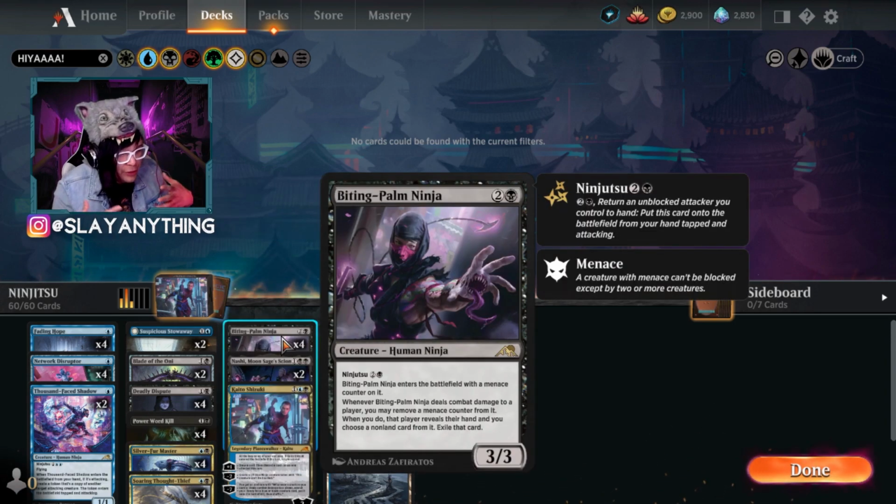One of my favorite new ninjutsu cards from Kamigawa Neon Dynasty is Biting Palm Ninja. This is a 3 mana 3/3. When it enters the battlefield, we get to put a menace counter on it. Even better, when it swings in and deals damage to the opponent, we get to remove that menace counter, and then we get to strip a non-land card from our opponent's hand. So that's excellent. We get to exile, not just discard it, and we get to swing in for 3 damage as well. So Biting Palm Ninja is super powerful, gets rid of a lot of our opponent's interaction, and is just a really cool ninjutsu card.